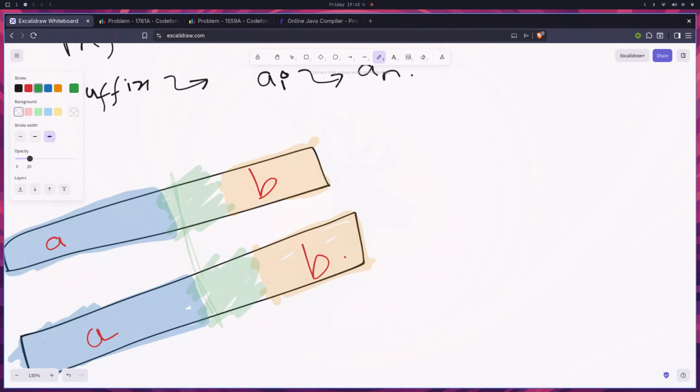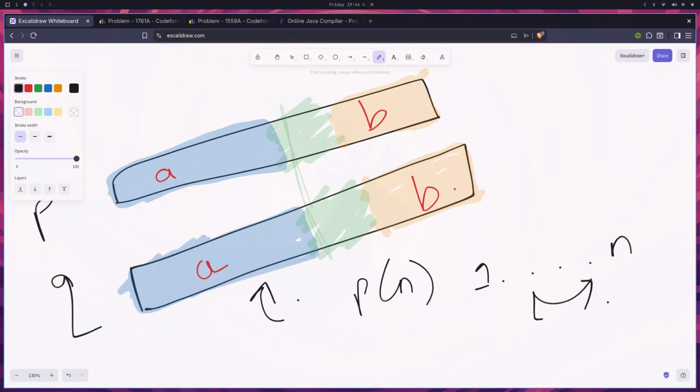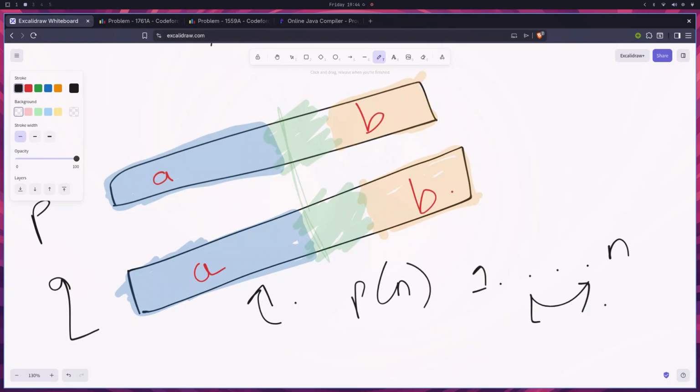Okay, so how can we constrain this? We need to find permutations p and q. A permutation of size n includes every number from 1 to n, right? And we need to rearrange this such that this constraint is followed. So what can we do? We can directly use the lengths, right? Because as we said, the blue regions, both the a and b regions, are common elements.